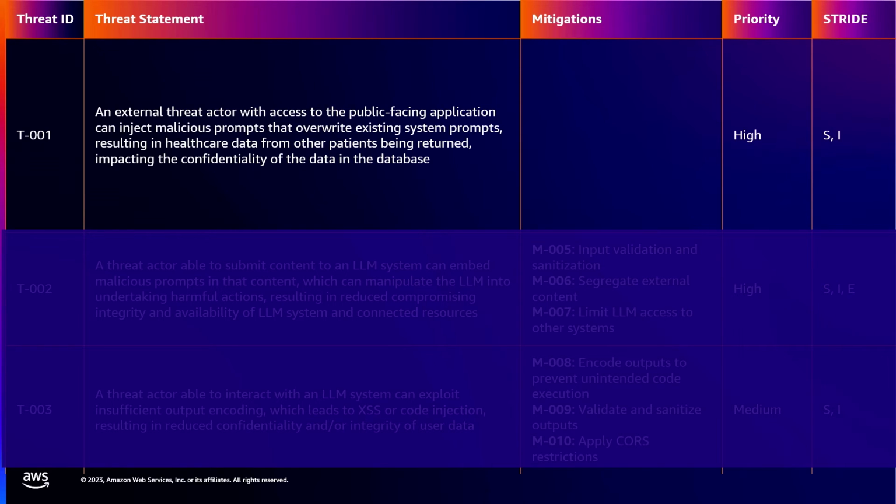Now, we also have a priority here. Again, this is where, as I mentioned, the business context comes in really handy. We've assigned it as a high, and we're doing this because, for the sake of this talk, the business has told us that the confidentiality of the data is the highest priority, and this threat is directly compromising that. You may have a different way of coming to this priority for each of the threats, and again, that's all about that business context I spoke about earlier. Understanding the risks that you have and the priorities of the business is going to help you to prioritize these different threats depending on what their impacts are.